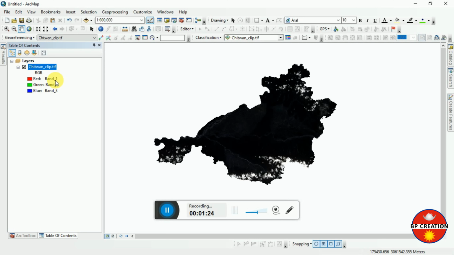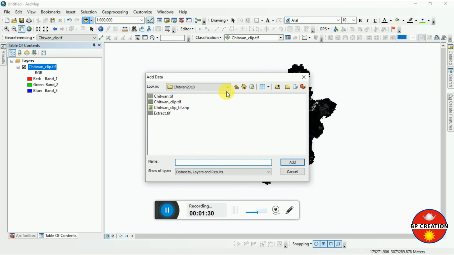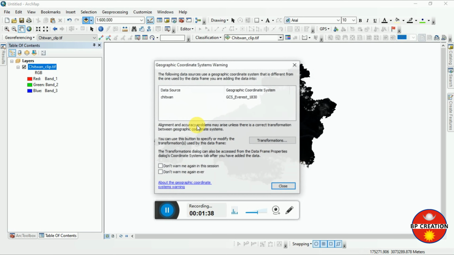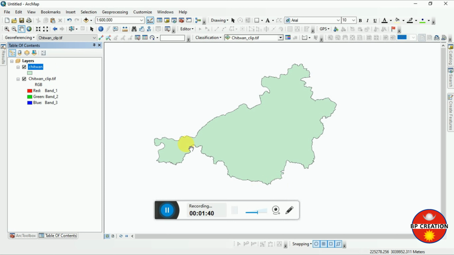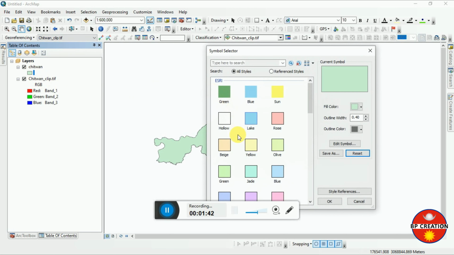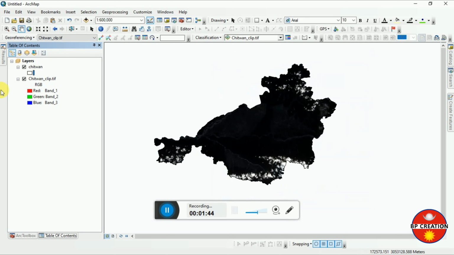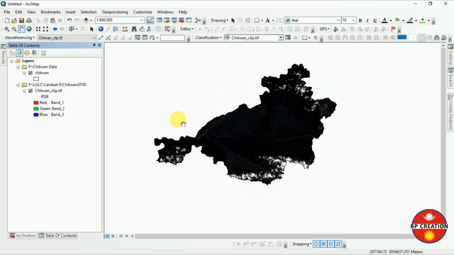So here I am adding my boundary data. You can make it like this. After this, we have to go through the band combination.